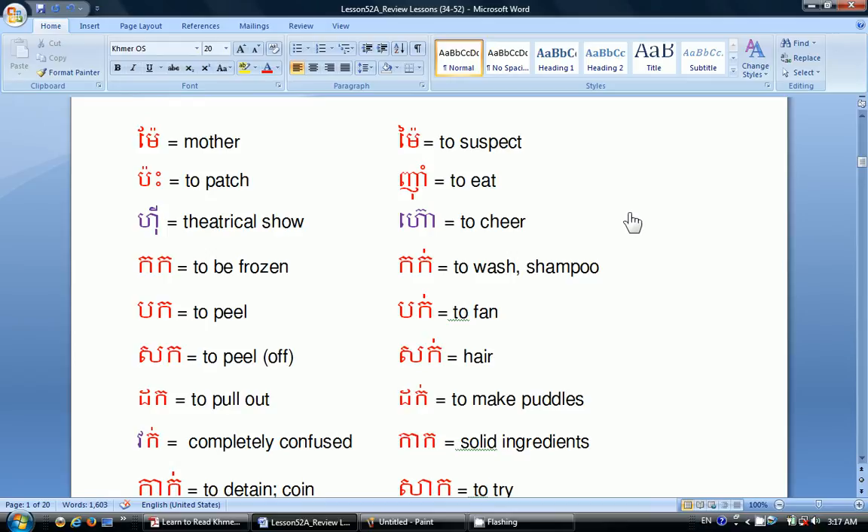Here is a list of the vocabulary that we have learned from the textbook. I have reduced the definitions to one or two commonly used meanings since we have many words to cover. In this section, we are going to read the Khmer words and their definitions without sounding them.